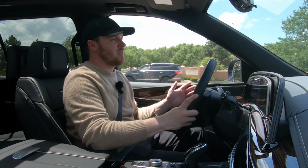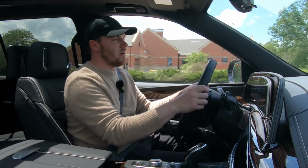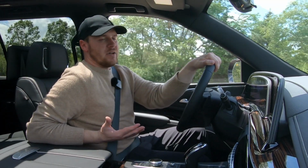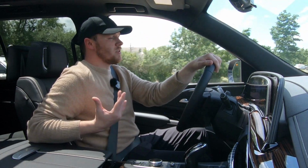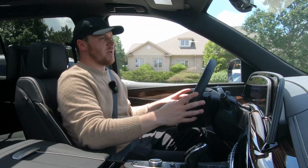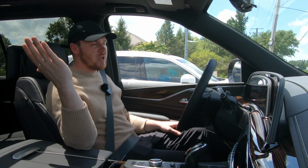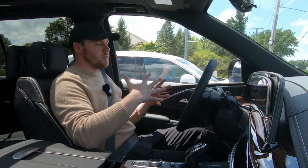But it is a cool feeling knowing that you're in the biggest passenger SUV on the market. Again, 18 feet long. It's like 227 inches or something like that. It's just huge. But they are actually really nice to drive. Despite its size, it is just, again, a super luxurious, cool place to be. Just knowing that you're bigger than everyone else on the road. You got all this infotainment and features around you. All of your friends or family in the back seats, they're going to have a great time as well. Yeah, just super, super relaxing.